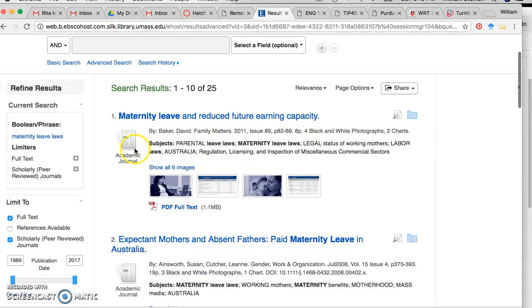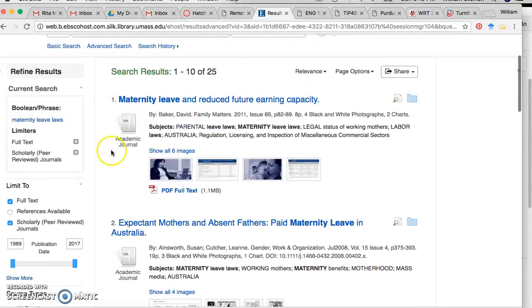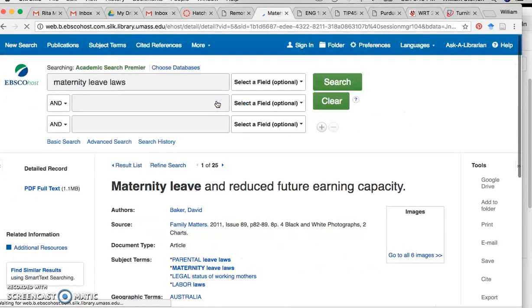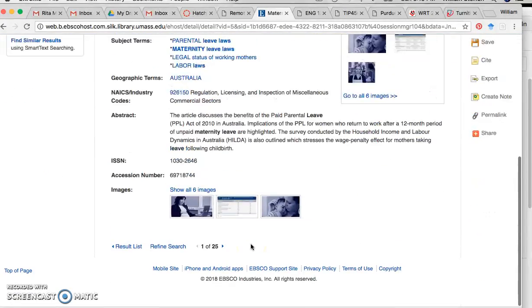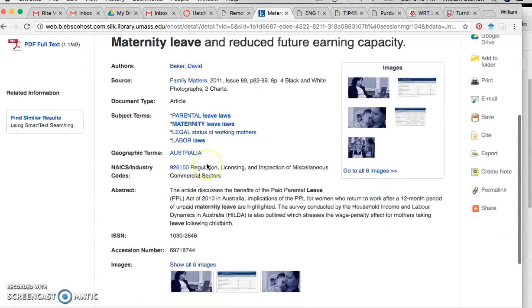One thing to point out is this little icon, which tells us what the source actually is. If this shows up as a book, it means it'll be a physical book that you have to go and find. But in this case, it's an article from an academic journal. I would encourage you to click on the source before you go ahead and open the PDF itself. And you'll notice we still have that link over here on the left.